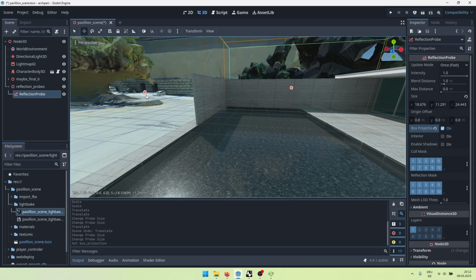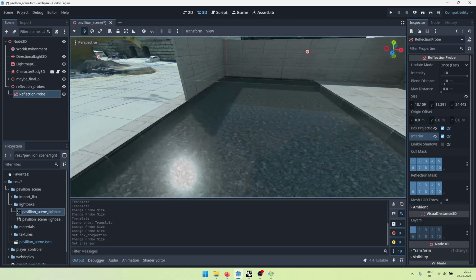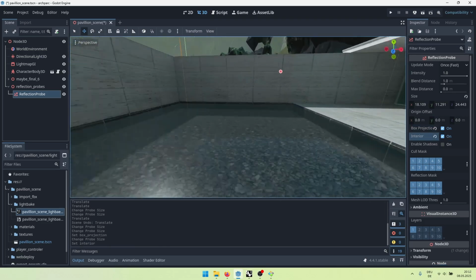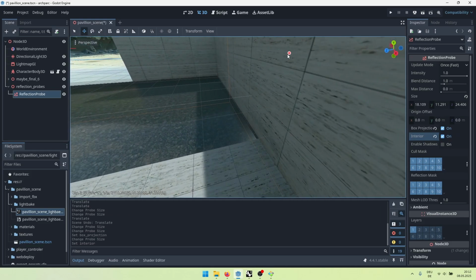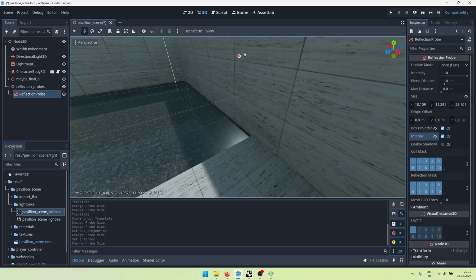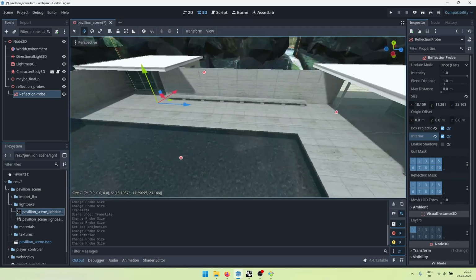So what we can do is go here until it's not visible anymore. And to hide this weird seam that is very light, we can turn on interior. And now it seems very convincing, at least in this perspective. And we can do the same here until, yeah, that seems to work. Yeah, so we got there. I mean, here it's not so critical.